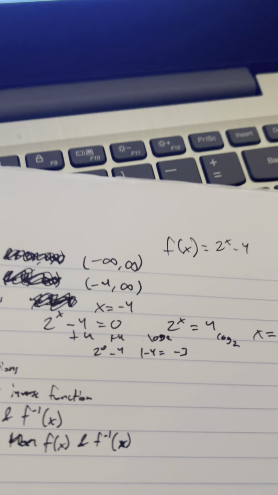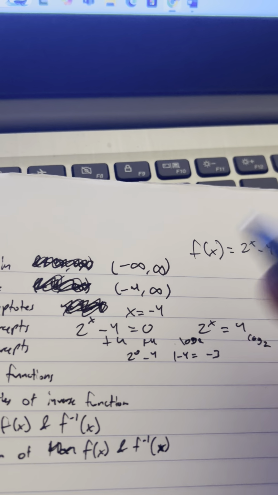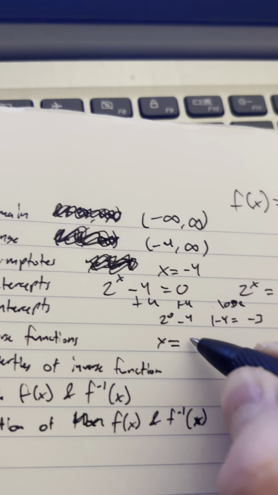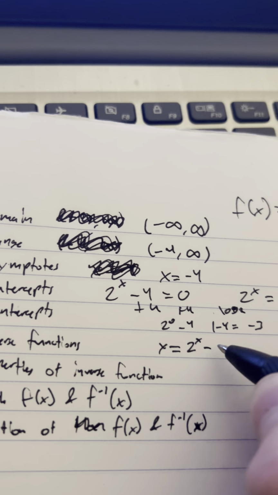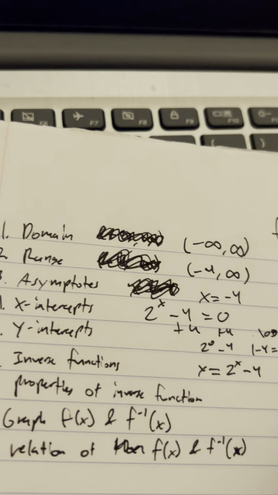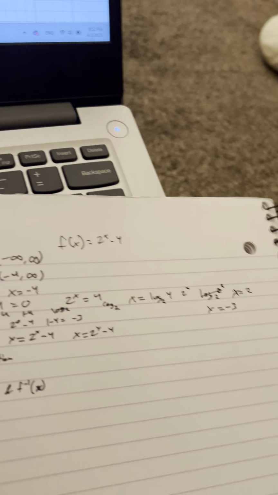Now we're going to find the inverse of this function. To find the inverse, we're going to swap the places. f of x, as we know, is a fancier way to write y. So it's y equals 2 to the power of x minus 4. We're going to swap the x and the y, and it becomes x equals 2 to the power of y minus 4. Make sure my screen stays on so we can keep this graph. We're going to be using this later.